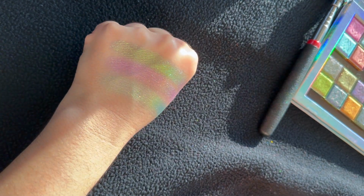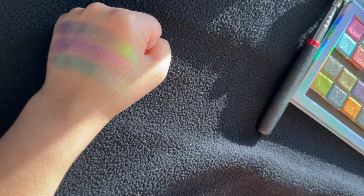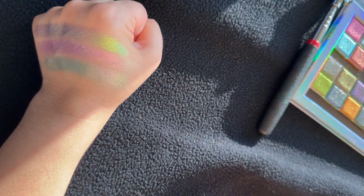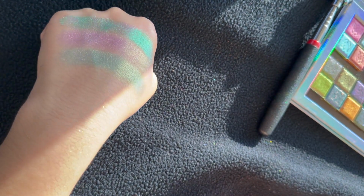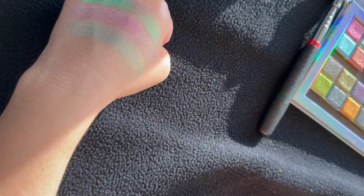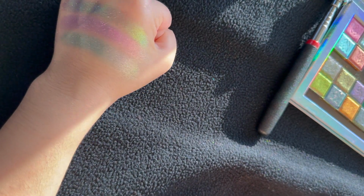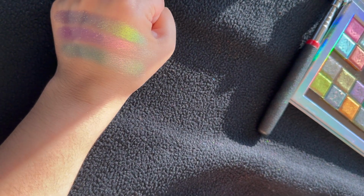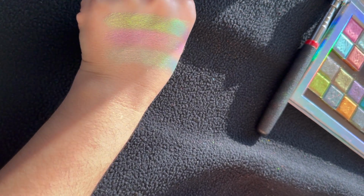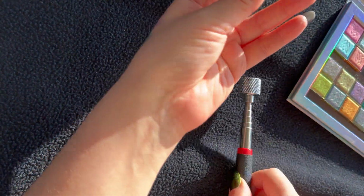And then in the shade, making sure we're capturing all the shifts, beautiful shifts. I see more or less the same shifts in the shade. In case I didn't mention, this color also looks not fully opaque. I think you can get a different effect if you use it over a darker base. So this was Emblem.